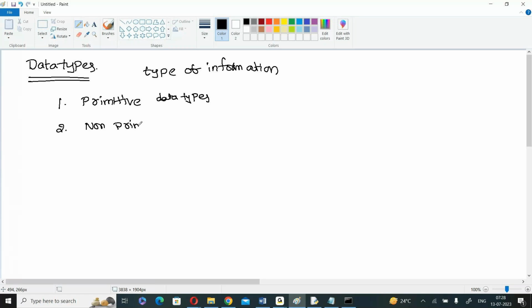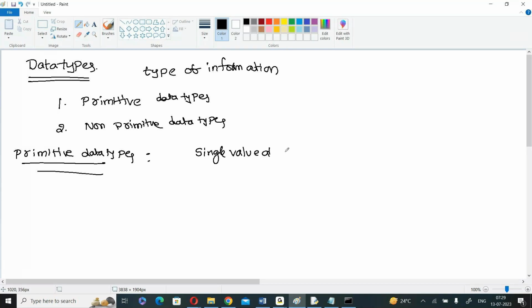For your simple understanding, primitive data types are simply single-valued data formats. What is meant by this? If a variable can hold only one value, those single-value data types are called primitive data types.